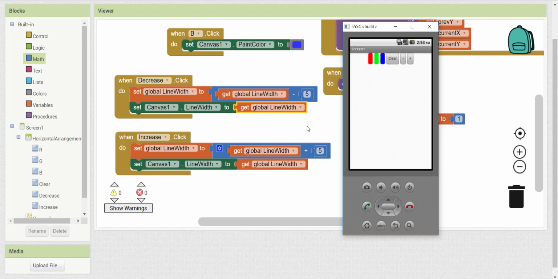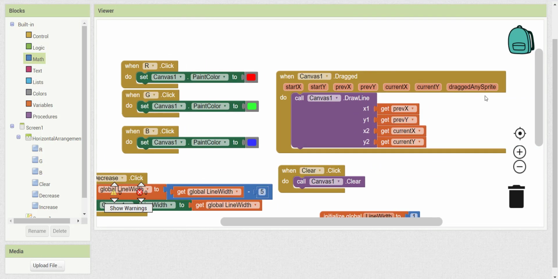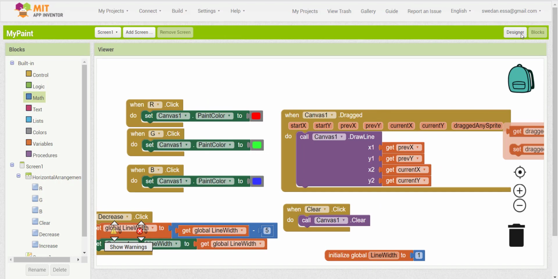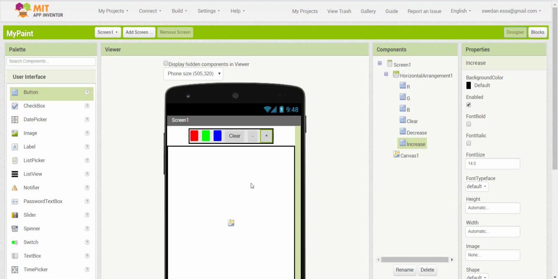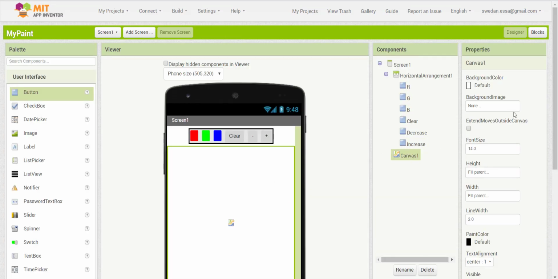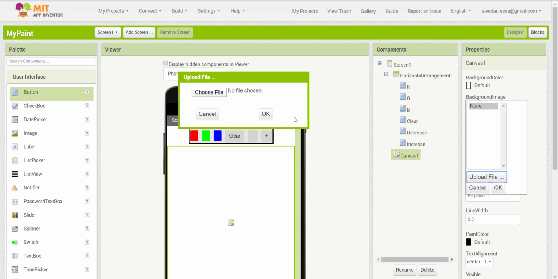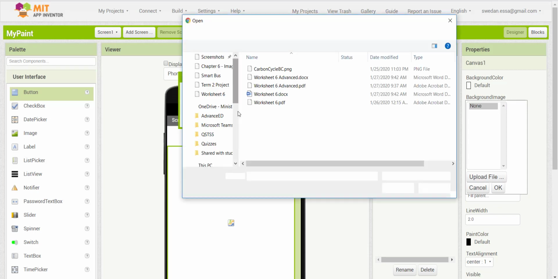Now we can add a picture on the canvas to draw over. In the design, select the canvas, then go to background image and upload a new picture.